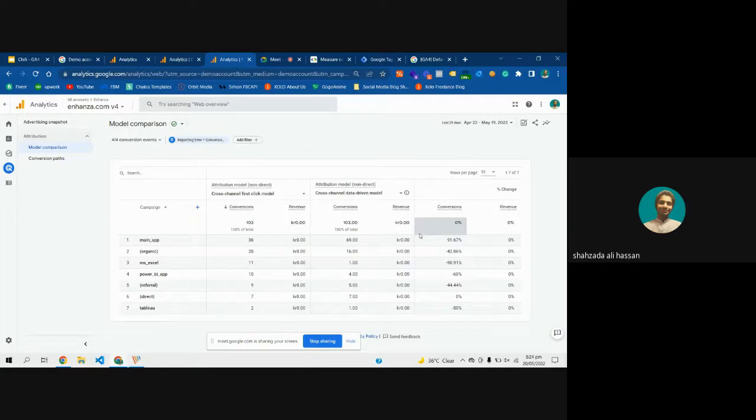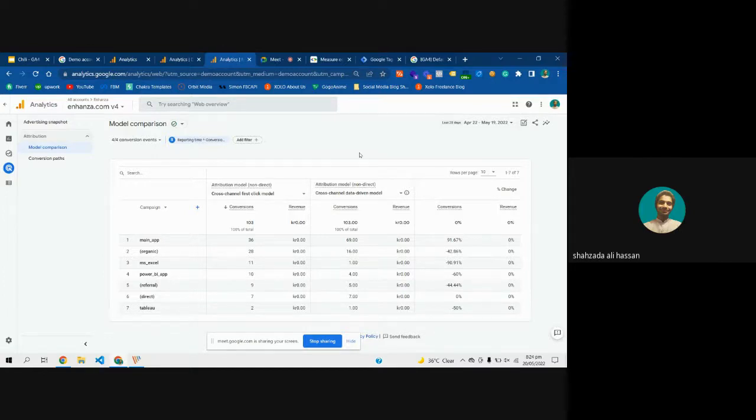We can reduce this by shortening the attribution window. By default, I think in Facebook we have a 7-day attribution window, so we can reduce the window down to 1 day. If the user comes from Facebook and makes a conversion on the same day, that will be counted as a conversion. However, if they visit the next day, it will not be counted. But if we reduce the window, most of the time the number of conversions drastically decreases on Facebook ads, which scares the digital marketing person managing the ads.